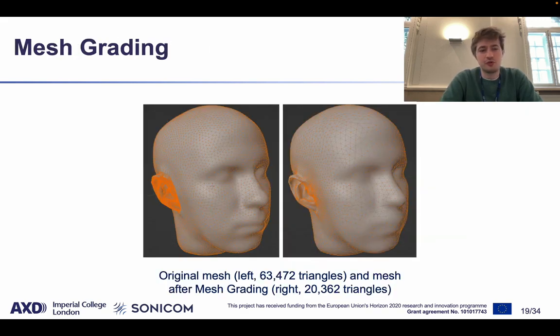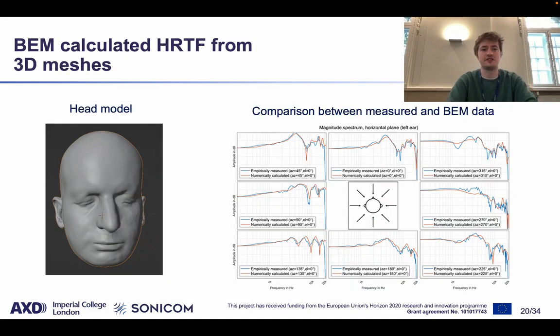Next thing is we do something called mesh grading, because we need to turn these meshes into HRTFs, and that's normally done using something called the boundary element method. But the more triangles that you have in your mesh, the more computation. So we grade the mesh to make sure around the pinna it's very dense, but everywhere else it doesn't matter so much. As long as you've got almost like a potato shape for your head, you're doing fine. So we reduce the triangles from about 63,000 to 20,000, as you can see here, to massively speed up the calculation to generate the HRTF.